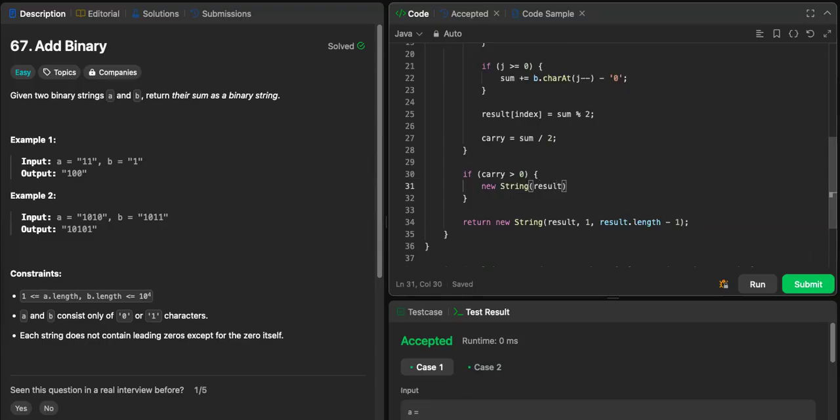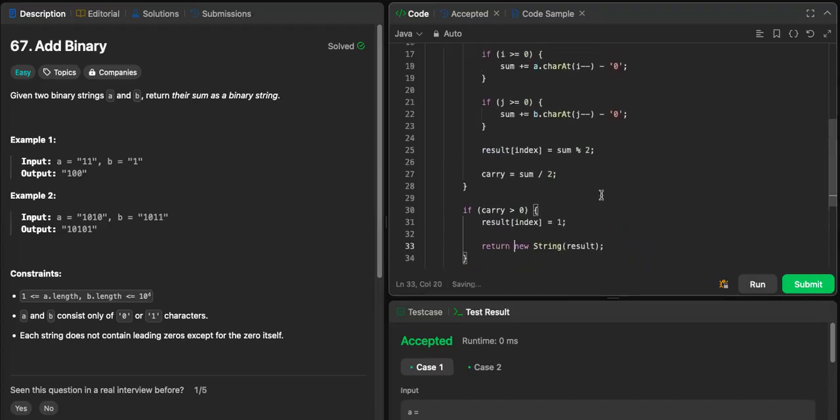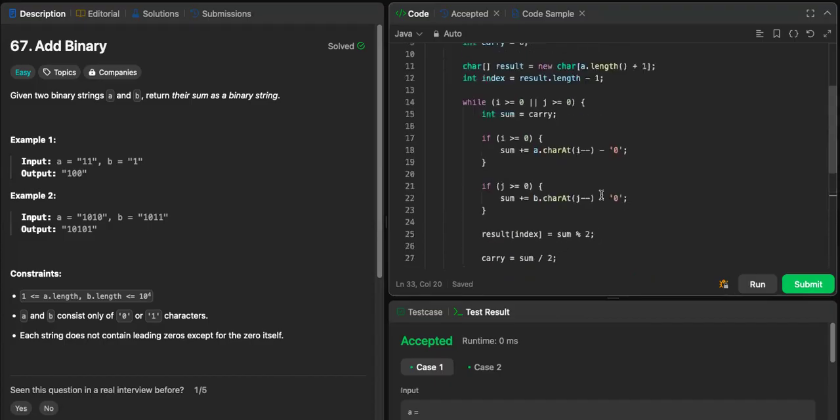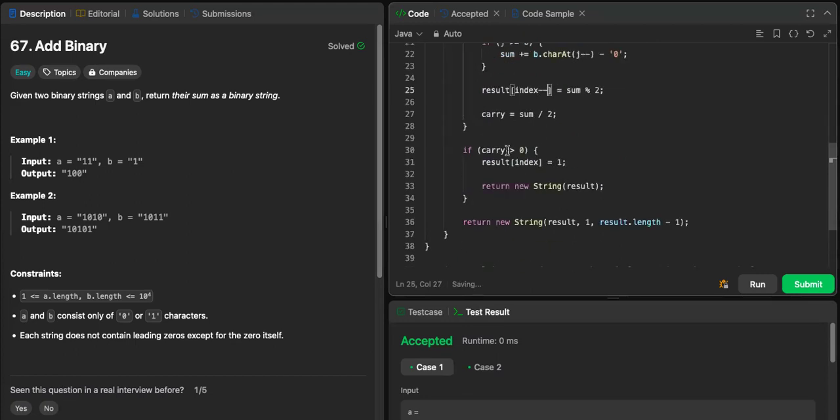We have to also append, result index is equal to 1, and then we just return this as a new string. This is what we have. We need to move this index forward also. Now we make sure that the index is greater, or carry will do it, right?